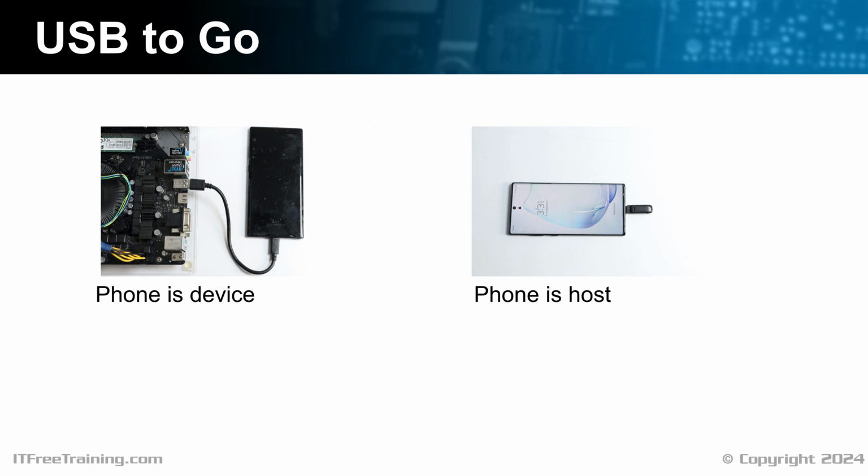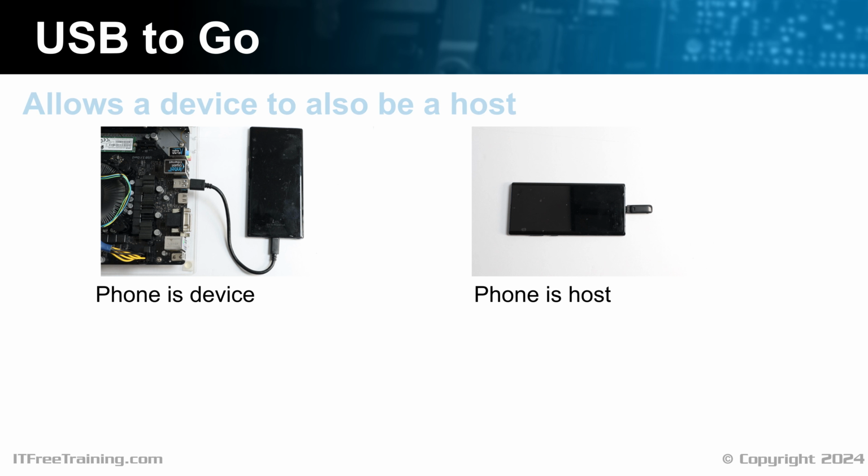For the sake of making this example simple, I've used a Type-C connector which I will cover later in this video. The principle is the same regardless of which connector you use. If your phone does not support a particular connection, you can always purchase an adapter. The technology that allows this to occur is called USB On-The-Go.